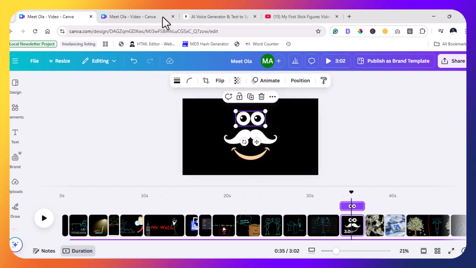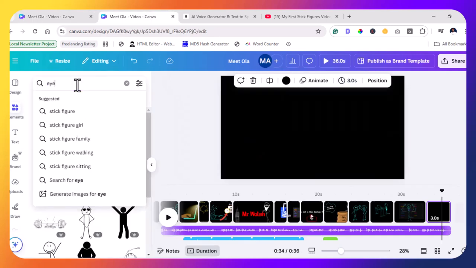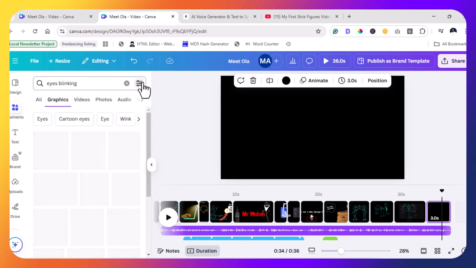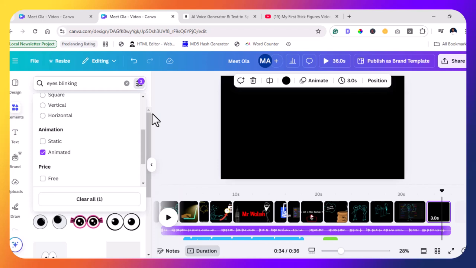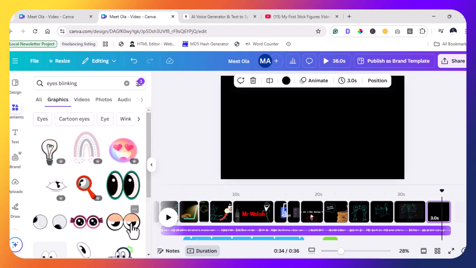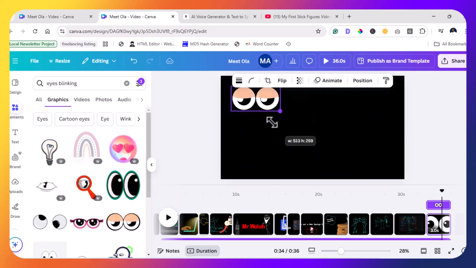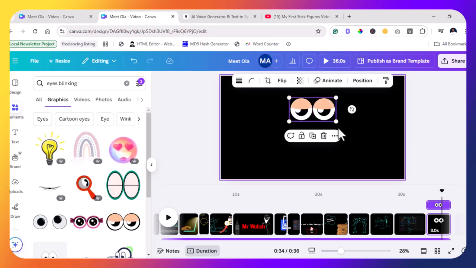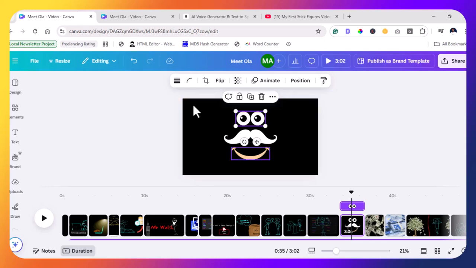Okay, so this is eyes blinking, filter by animated. This is it right here. Scale it down. Mustache.